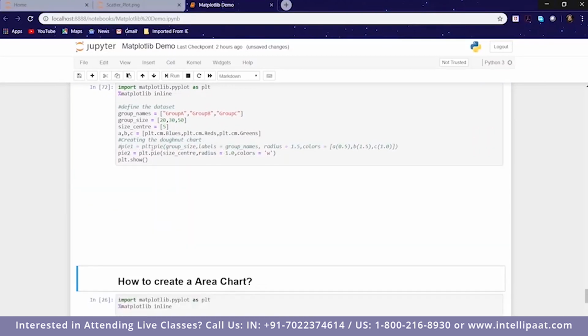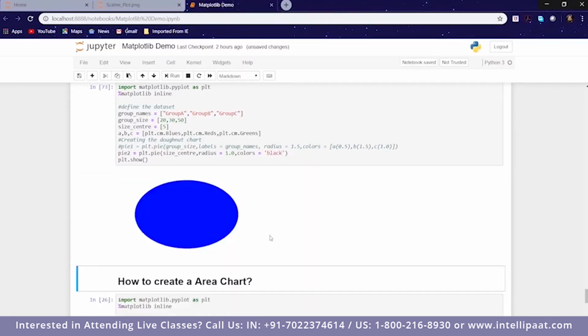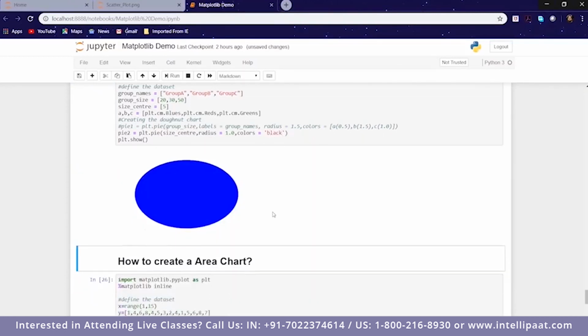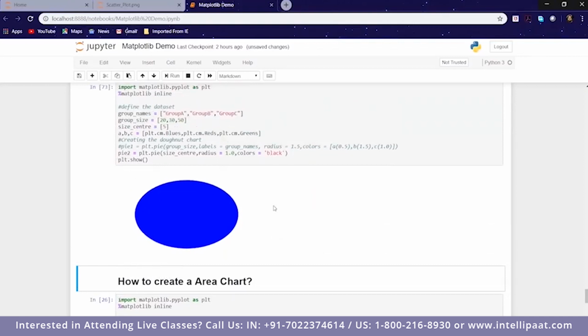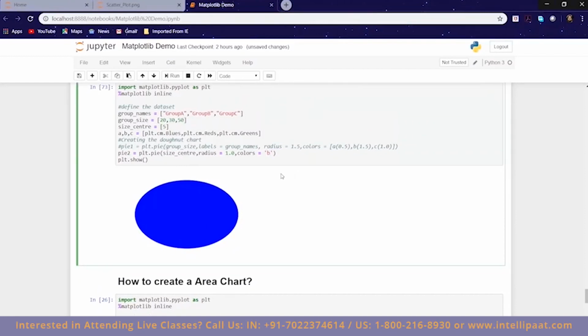This color is white, let me make it black. Black is coming as blue. Why? Okay, black, only one letter is taken, that's why it's taken as blue. Okay, got it.